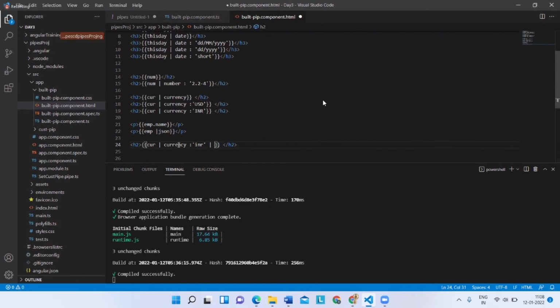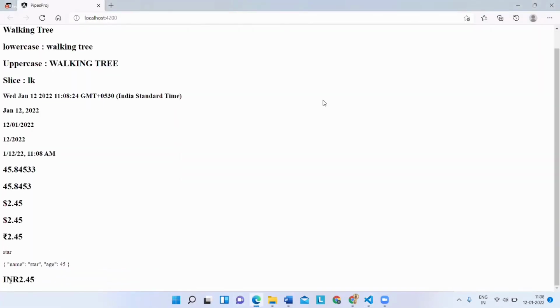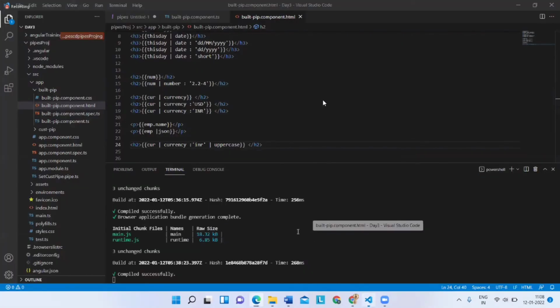So currency is one pipe. Now I'm trying to use uppercase. So INR should be displayed in uppercase. So you can see that INR has been displayed. So two pipes I am implementing here: one is the currency pipe and the other one is the uppercase pipe. This is nothing but the chaining of pipes.